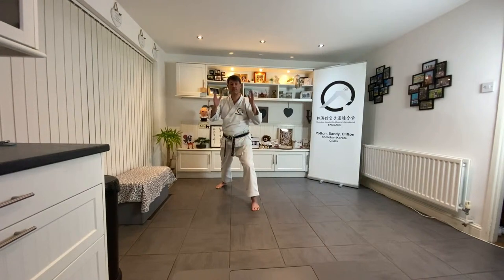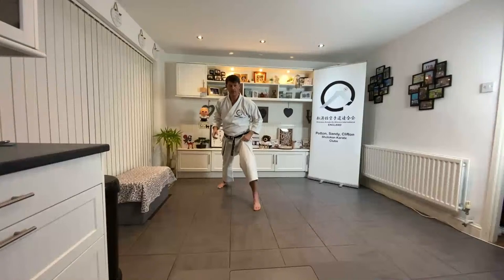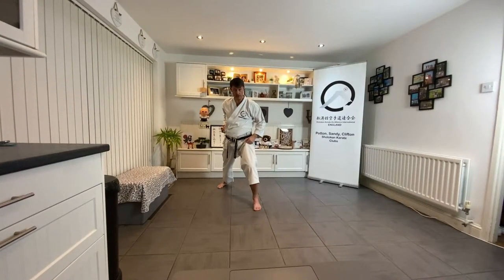Okay, so this is very much about working together, which I was discussing on Tuesday, and I'll do more of that in a moment. But let me just show you what this will look like in terms of the attack and defense, and then we'll work it out together. Does that make sense? So, Kaeshi Ippon Kumite, and then we just done that. We don't need to continue doing that.